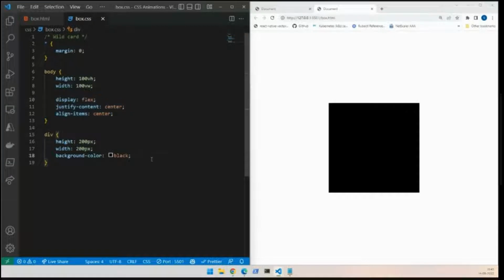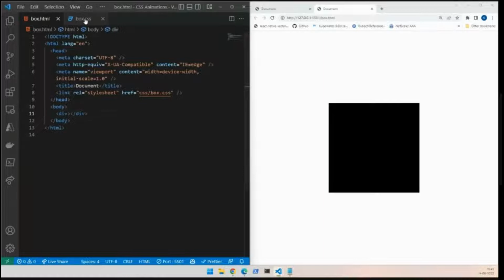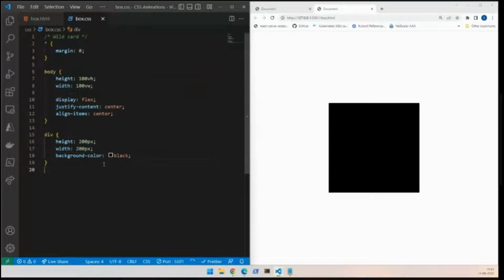Now what we want to do is add some actions, meaning when I take my mouse over this black box, I want the color of this box to change. I'll repeat it again. When I move my mouse to this black box, I want the color of this black box to change.